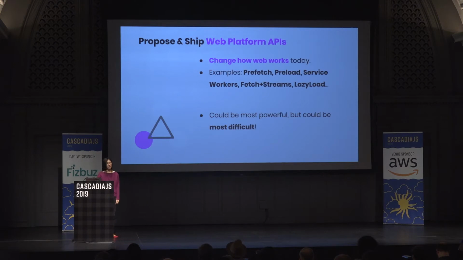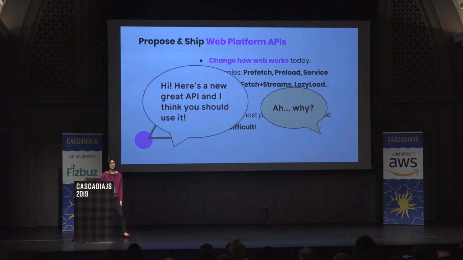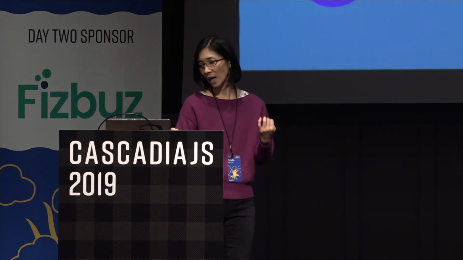So this could be very powerful, but could be very difficult, because if we just build something and tell people, hey, I think it's great, so you should use it, it probably doesn't make every developer think that they should use it. So we need to be very careful, having the right iterations, working with developers to see that the things we're proposing actually address the problems that developers are having.